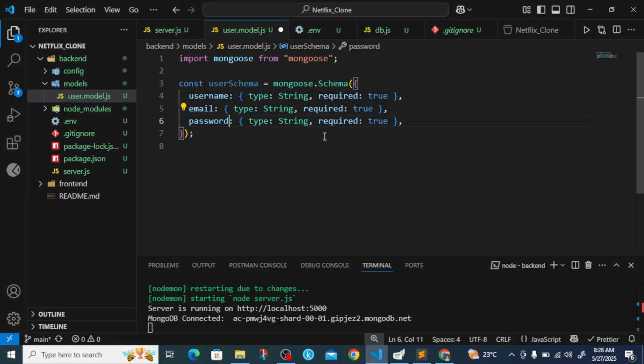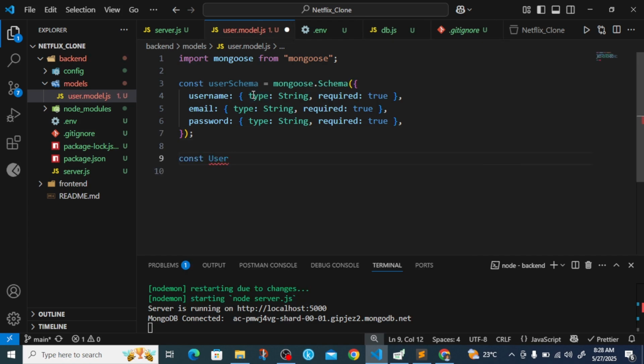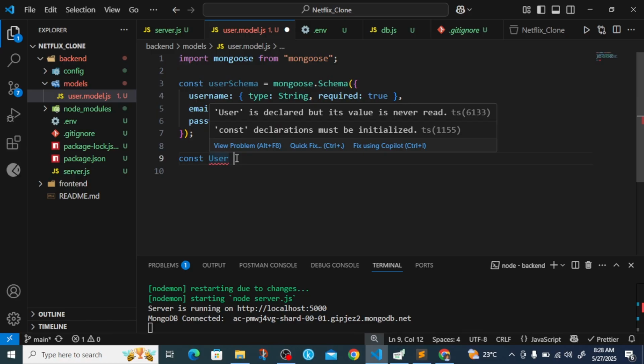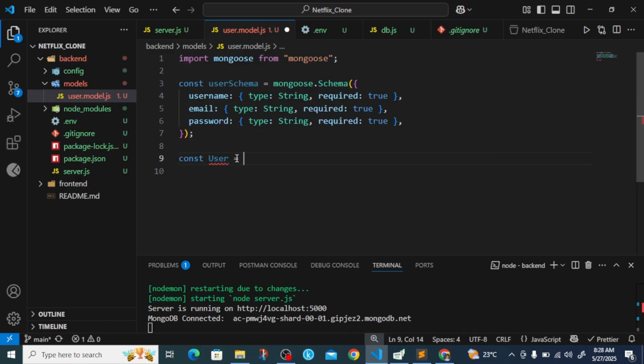Yeah, so that's it. Now after creating this user schema, we have to add this to our existing model, or we create a new model. So for that, we'll come here and say const User. This is our model now. This userSchema is our model schema, but this User is our model. All right, this const User will be equal to what?